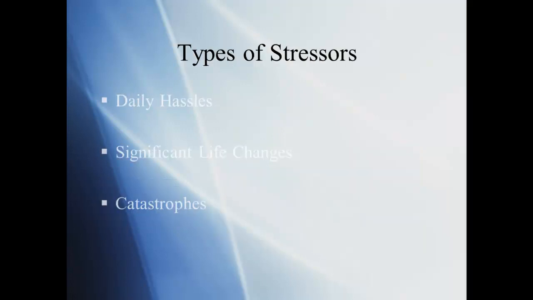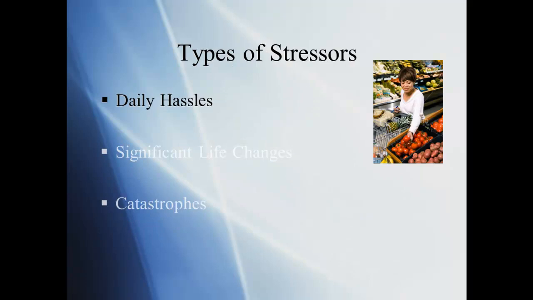There are three major types of stressors. The first are daily hassles. These are things like going to the grocery store, making sure the kids' lunches are packed, getting the bills paid, and none of them cause too much stress in and of themselves, but when you combine the numerous daily hassles that we all deal with regularly, then it creates kind of a low-level, constant amount of stress.